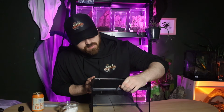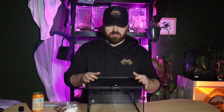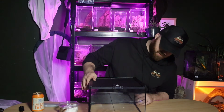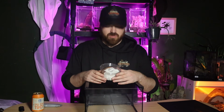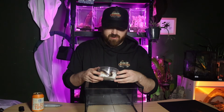And when you're dealing with centipedes, what you definitely want is something that's secure. So just having this is going to be a massive peace of mind that we don't have to worry about our little 100-legged friend escaping. Now before we get too close a look at this guy, I think we will set up the enclosure so that it's ready for it.